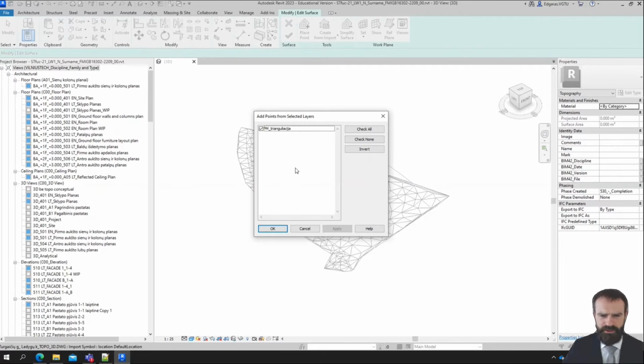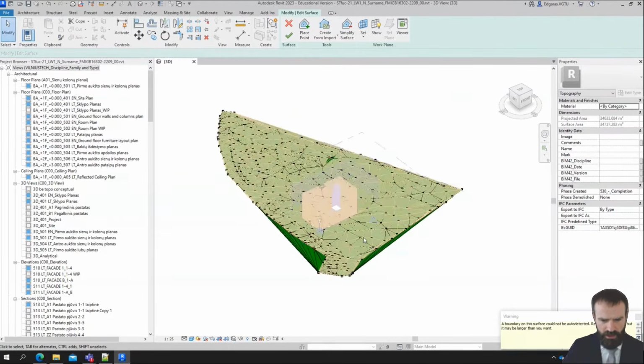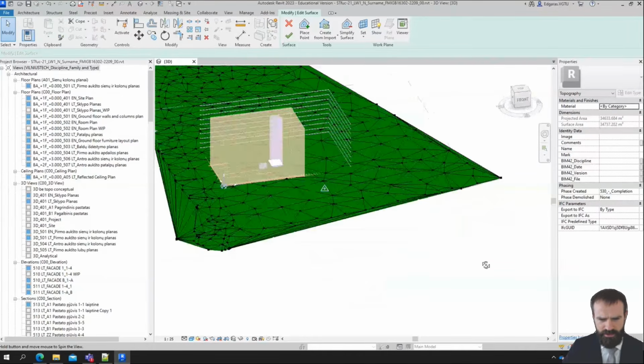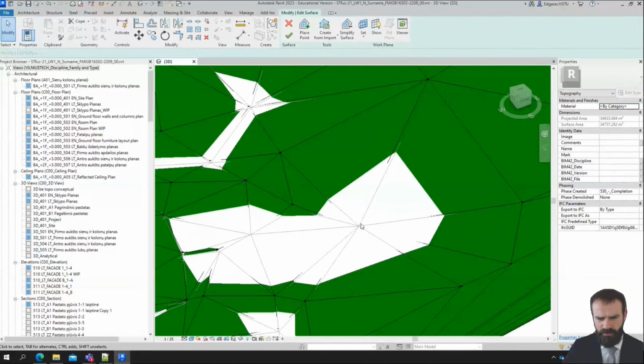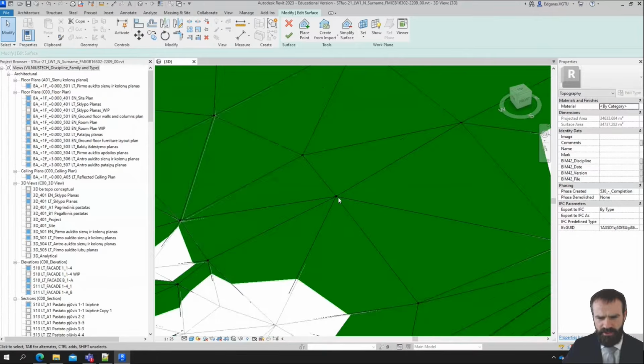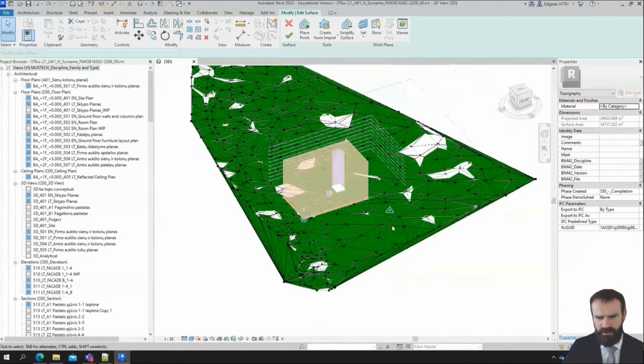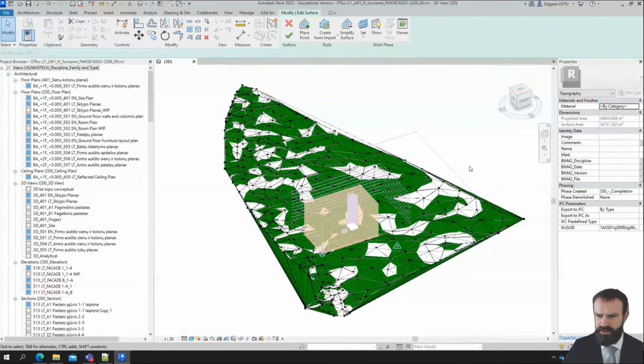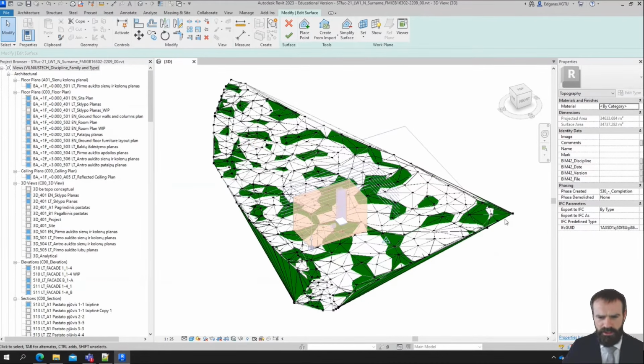So it's better to use only the needed information for your task. So I click. And here I can see the results. So in each corner of the triangles, I see a point which was placed. And now I can just click finish, or I can add additional components and details for my project.